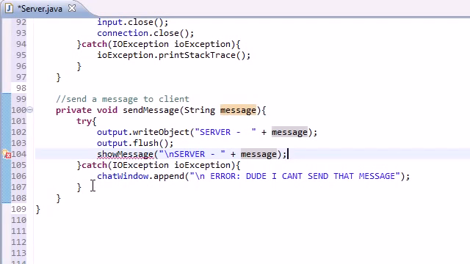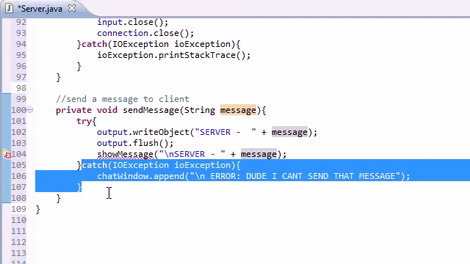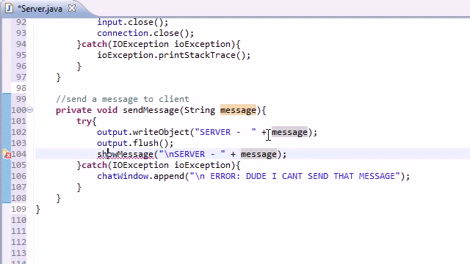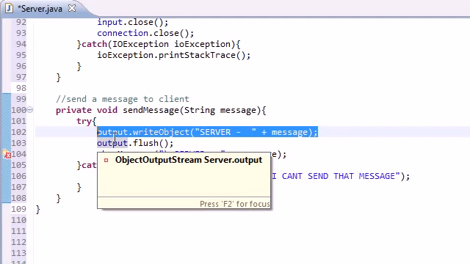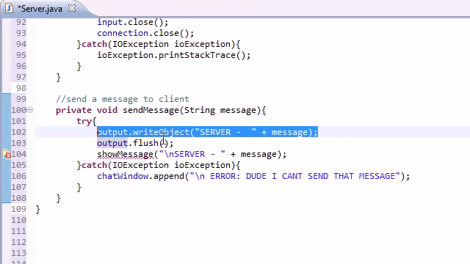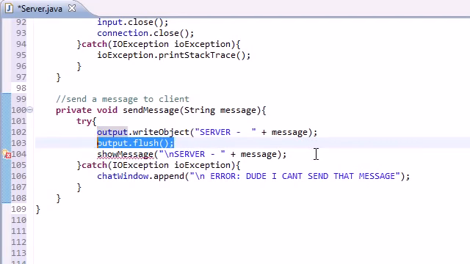The first thing is you need to write a try catch, because in case something goes wrong, then we can successfully handle it. But basically our message or string that we want to send to the user is going to be an object. So now that the object is created, we can put it in our output stream, which is basically the road, a one-way road that goes from our computer to their computer. So now that we sent the object right here, it gets sent along the stream to them, and if any crap gets left over, we can just flush it right out to them.